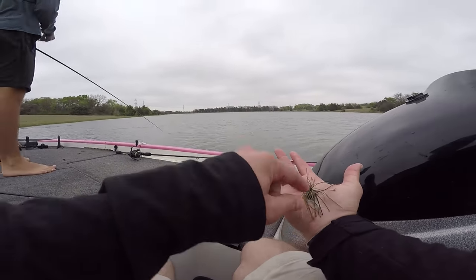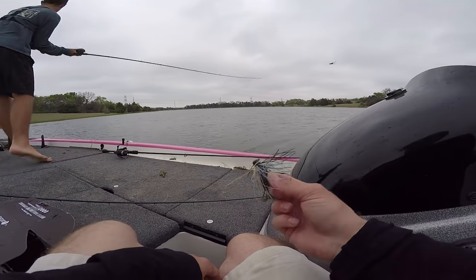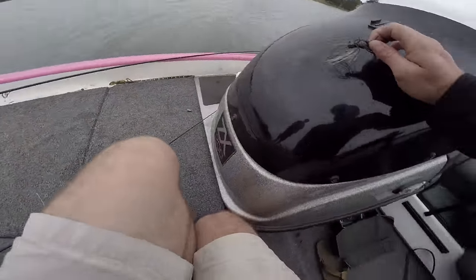I would usually take this head and put a small Senko on it, like a 3-inch Senko, and it'd probably be good. But we'll give it a shot. There's a lot of grass down there, so it might have a little bit of issues. And I need to put it on a spinning setup.